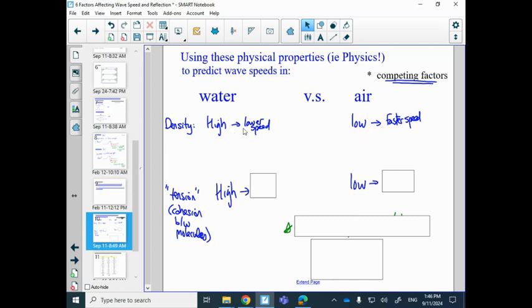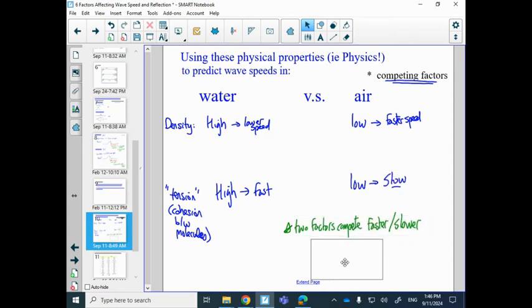But there's a competing factor here where the cohesion between the molecules is kind of like an analogy to the tension in the spring, right? It's a good physical way to think of the cohesion between the molecules. And in water, that's way higher, right? And so if this is the bigger factor in determining the speed, then that would lead to the speed of sound in water being faster, which is actually the case.